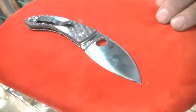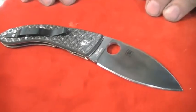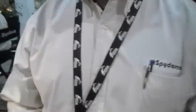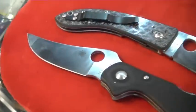And I think we were talking off camera about your Barong, how it just kind of had renewed interest after our SHOT Show review. Yes, your initial Barong review as well as the SHOT Show review. The Barong and the Kukri came out about the same time, and they were both very unusual knives and didn't get market acceptance. And as people discovered the knives, they were already discontinued. Which is another important part of Spyderco's policy: knives can be discontinued, but it doesn't mean they're gone. Like the Persian has been brought back.